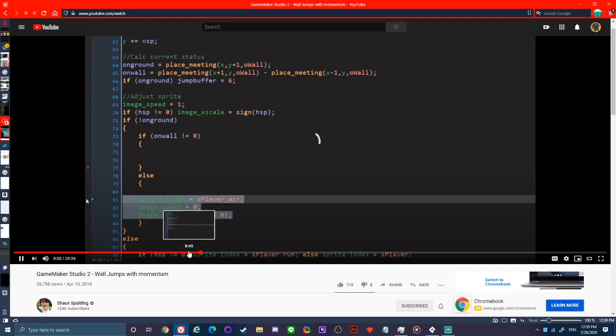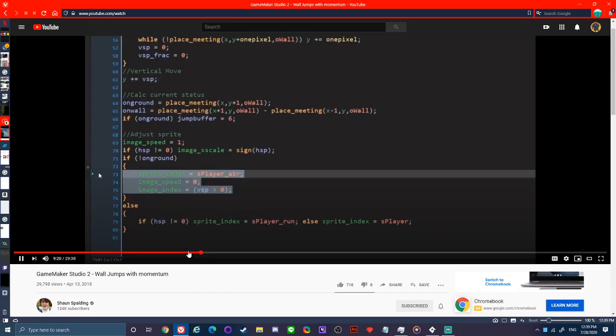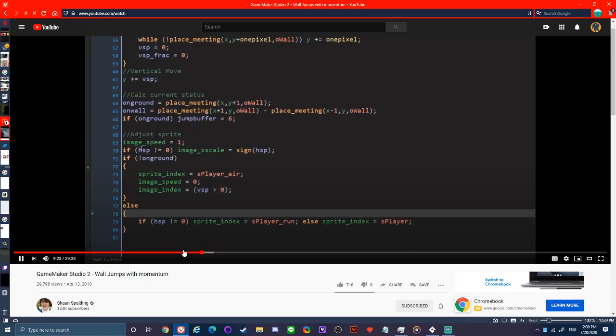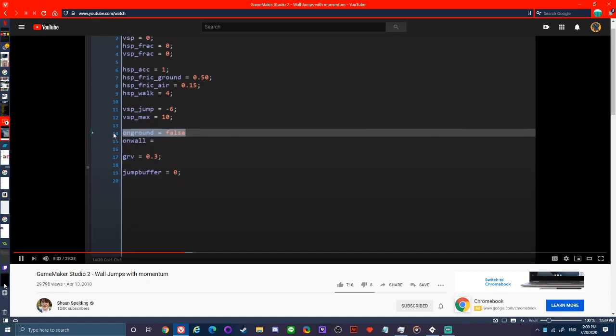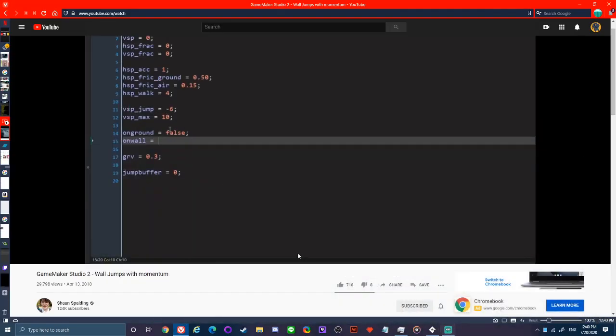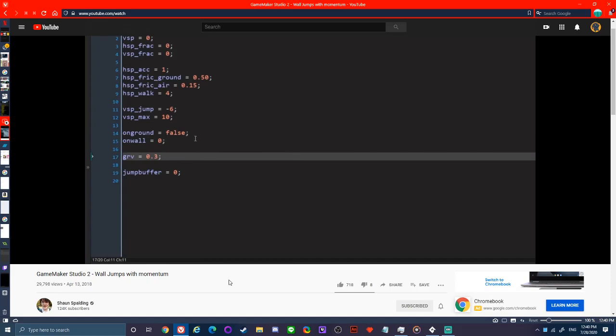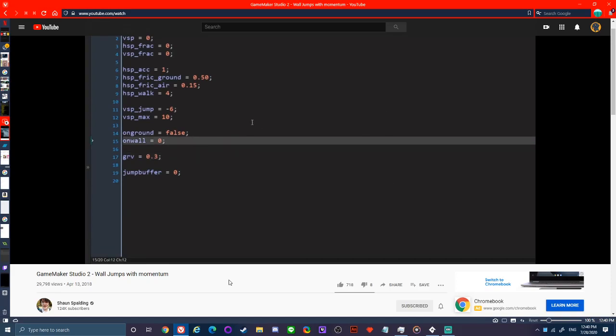Let me go to the very beginning. Set our air sprite and set the frame accordingly. And if we are on the ground, we create events to go ahead and add that. I've set on ground to be false because that is between 0 and 1, right? So it's good practice to actually use false. This isn't a boolean though, it's going to be -1 or 1 or 0 if there is no wall either way, okay? So set it to 0, not false. So now we know whether or not we're on a wall.